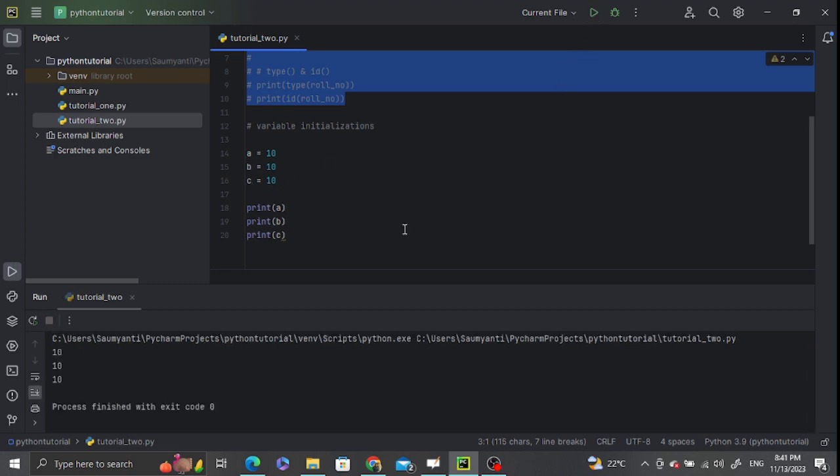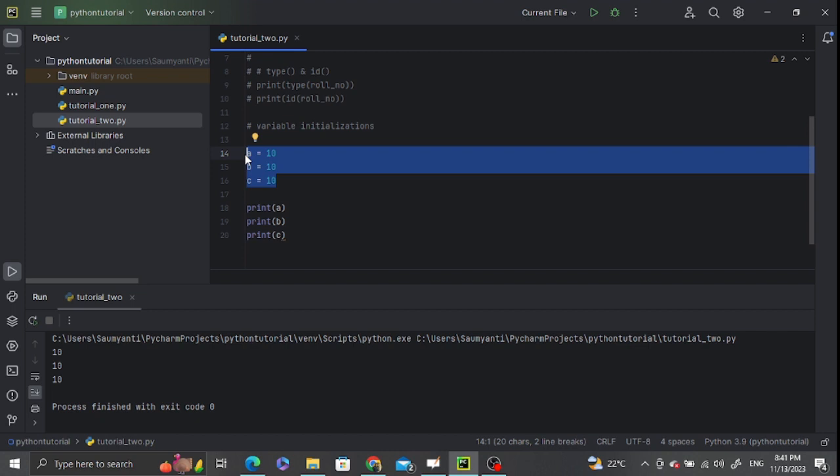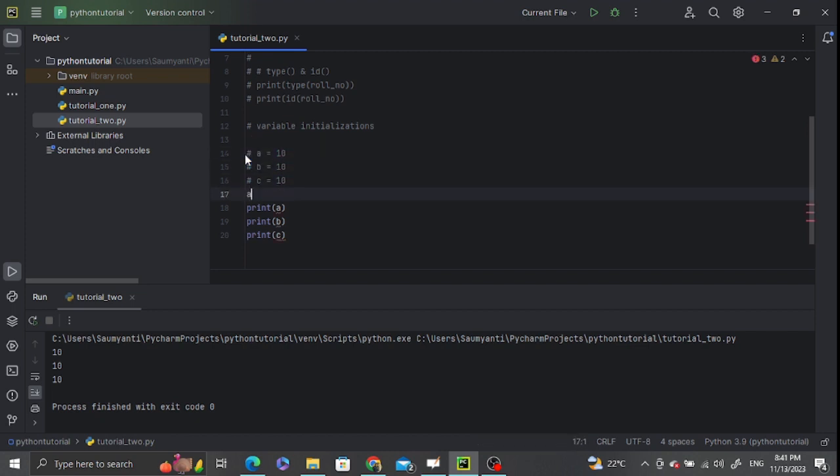If we run this, it will provide us 10, 10 and 10. Instead of separate initialization, we can always use A equal to B equal to C equal to 10. It also means the same, as you can see here in the output.